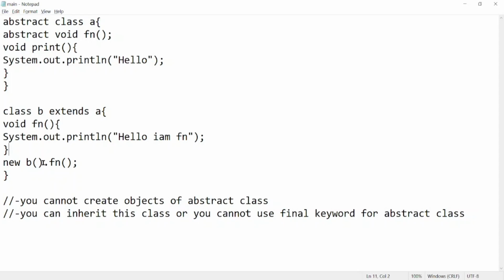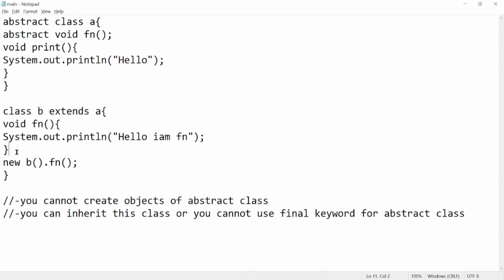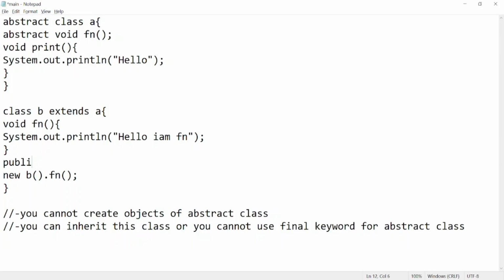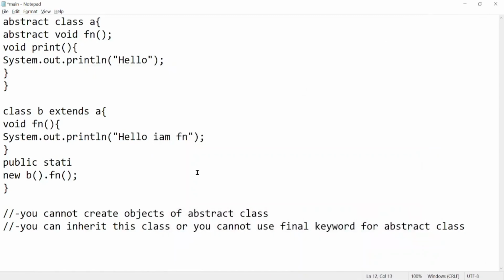So we have to create a main function over here so that the Java compiler can create bytecode. Let me go over here and say public. See, the error doesn't say directly that you have to create a main function, but we have to think like that. Public static void main, String args.